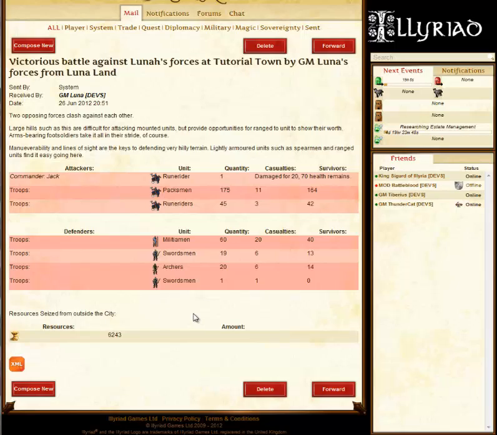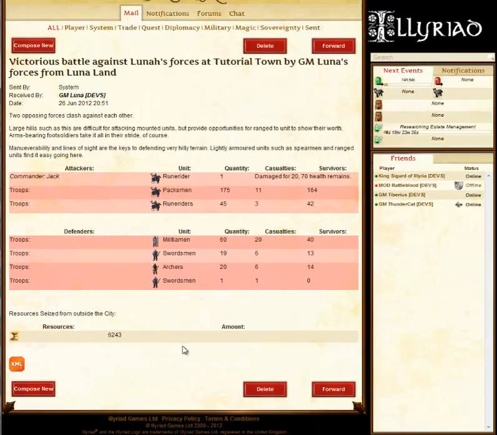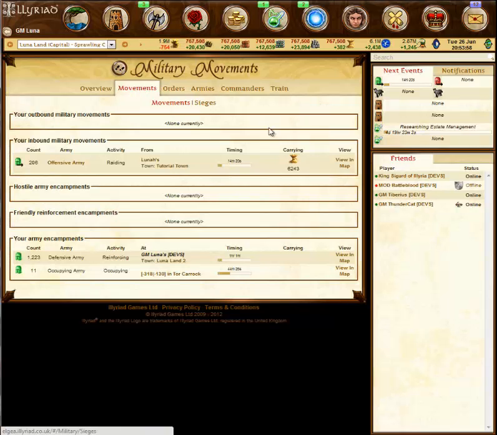At the bottom, you'll see the amount of resources I was able to get from this city in my raid. I acquired 6,243 food from this raid mission. If I go back to my military movements page, you'll see my offensive army is on its way home, carrying the food. The last two types of military actions available in game are Blockades and Sieges, and they'll be covered in another video.